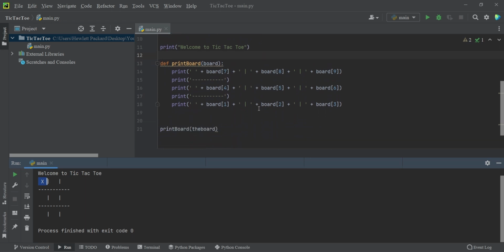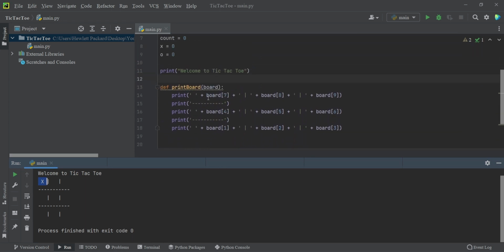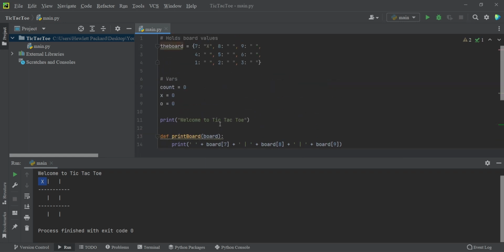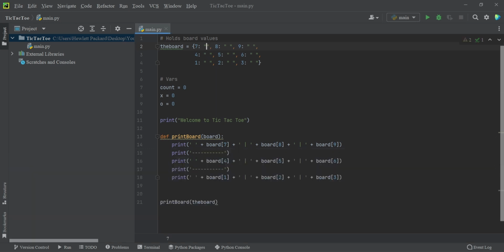The reason is because, from earlier, I put in the board, as it takes a parameter board. And you see here that it's board 7. So it practically means taking the board value of number 7, and as you see here, number 7 means x. And there we go, number 7 placing x. So I'm gonna just delete this, put back the space, and save it.